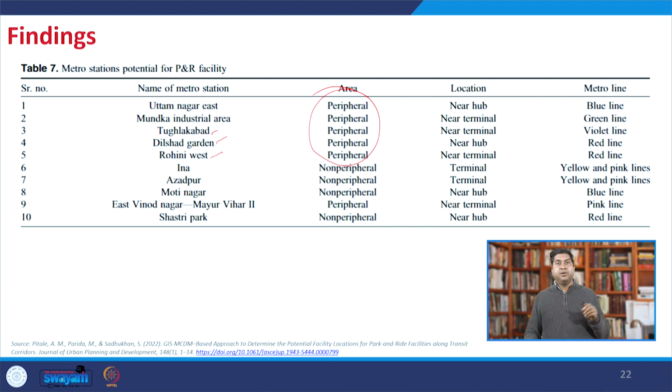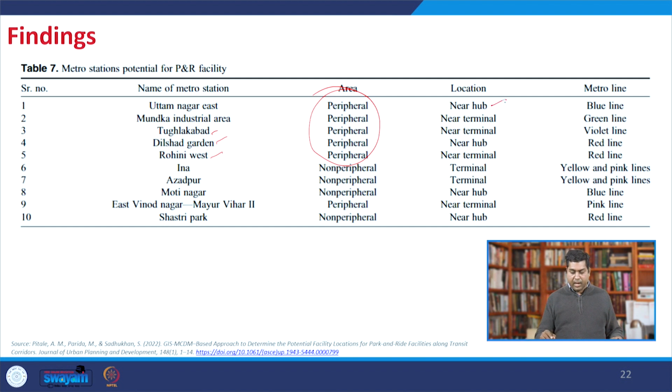Now why? Whenever you are in close proximity of the urban area, probably you are not going to use your metro, you can just drive through. But whenever it is the periphery and you want to enter the urban area, definitely the distance to the CBD where you are going to travel is more. So for such a reason, it is very effective to make a smaller amount of your total travel by private vehicle and then get into public transport. That's why the peripheral areas are there.